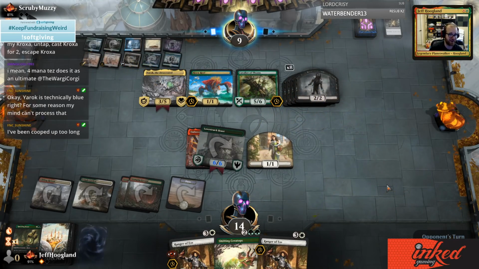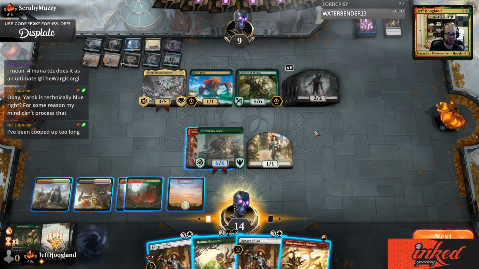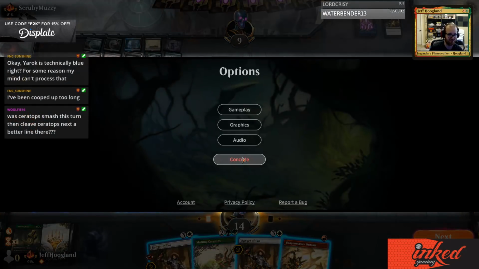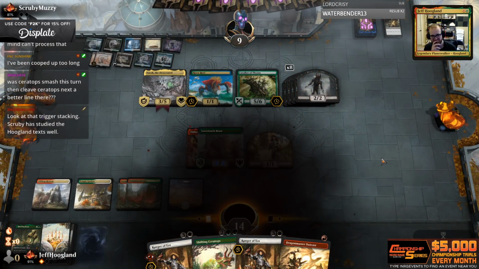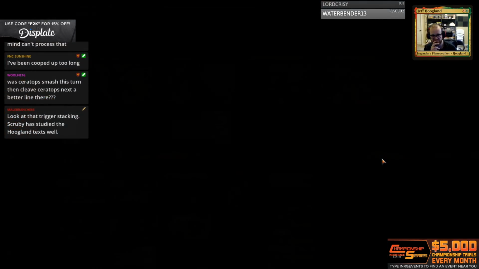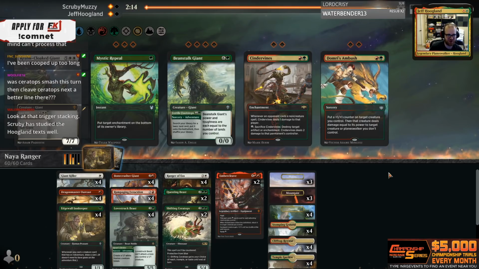The corner's been turned, chat. The corner's been turned. Nice sword. Yep. Yikes. We've been beaten by a beast of our own creation, chat.